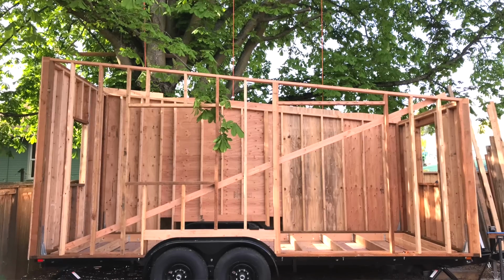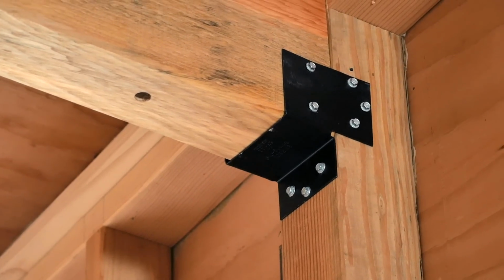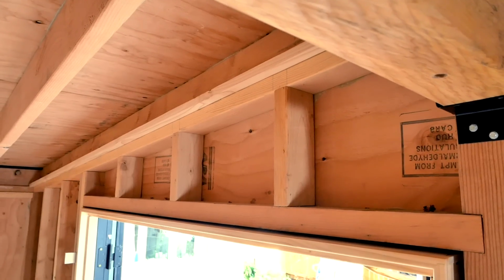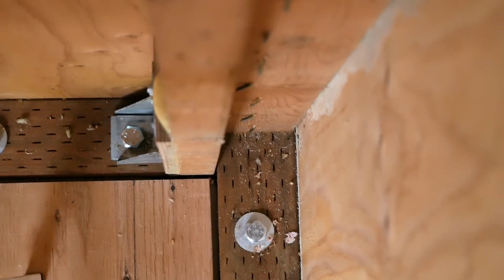Now, today what I want to talk about is the frame of this tiny house that we've been building for the last couple months here, because we made a lot of decisions both in the planning stage of this and the execution of the frame to make the house a little bit lighter and also a little bit more energy efficient. So what I want to do here is take you on a little tour of all the framing details for this tiny house, including some of the things that we do a little bit differently than other people, and especially things that we did that we wished we would have done differently and are going to do differently on the next tiny house build.